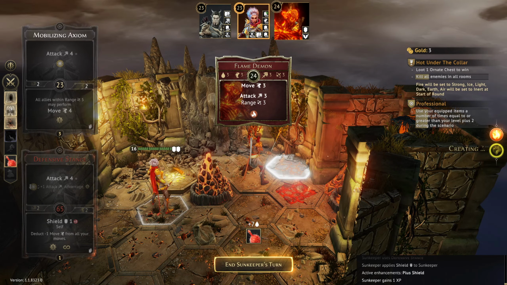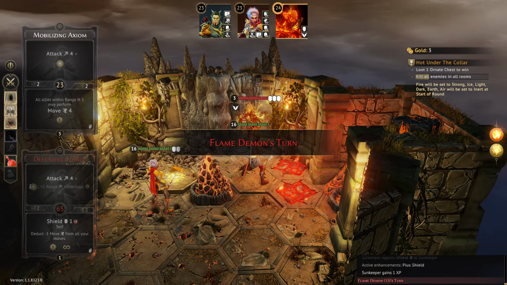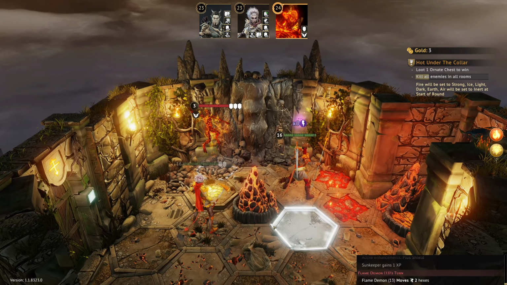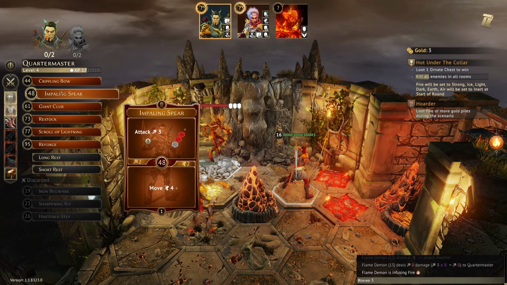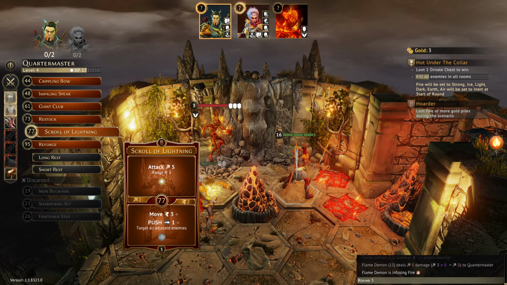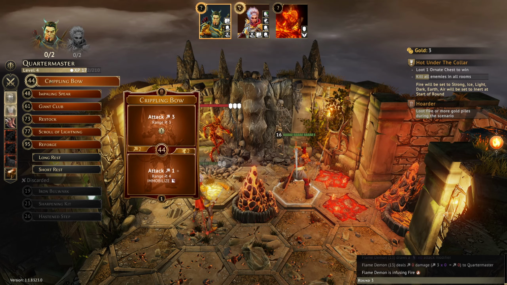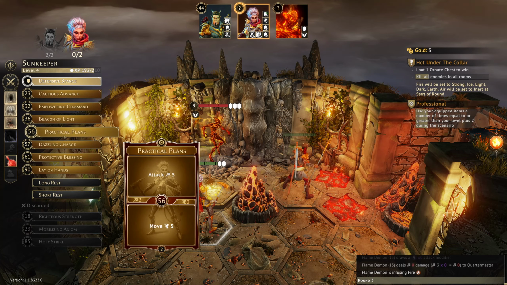I mean, he's going to move out the way and probably attack the Quartermaster. So the question is, where's he going to go? Yeah, he's gone. That's the curse. That actually helped us out quite a lot. Scroll of Lightning, attack 5, range 3. That is a smart choice. Crippling bow, potentially keep him locked in place.